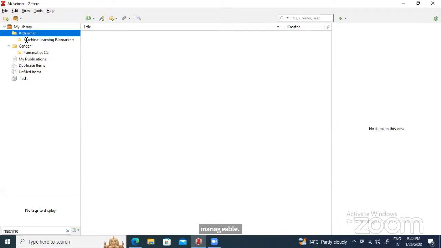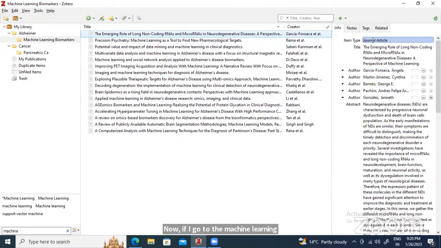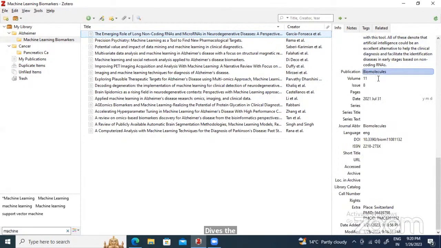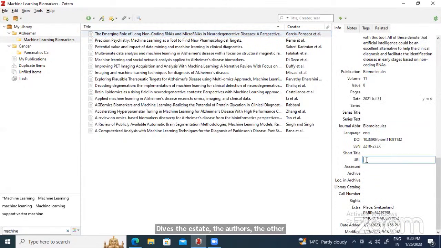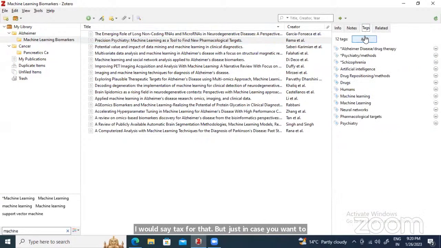Now, if I go to the machine learning articles, if I click on any of the articles, I see a lot of information about the journal article type, the abstract, the authors, and other information. So in case you have other information, you can certainly edit it, keep it saved, and it will automatically save. Each article is also tagged with some keywords, I would say tags for that, but just in case you want to add a new tag, you can go to the tags and add a new tag.